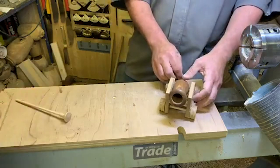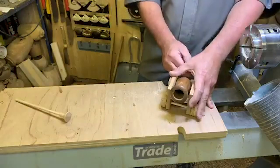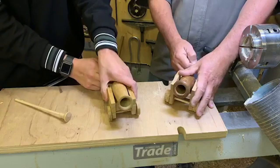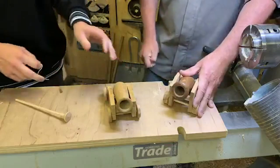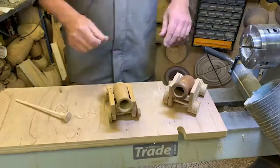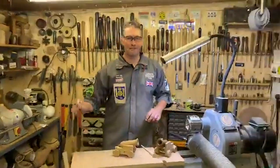All right, make sure the camera can get it. Come a little bit further back. No, I can get it. Come on then, come this side. Ready? One, two, three. There we are. Excellent writing, Charlie. That's us done for the day. That was a bit of fun.